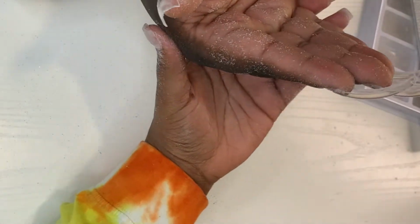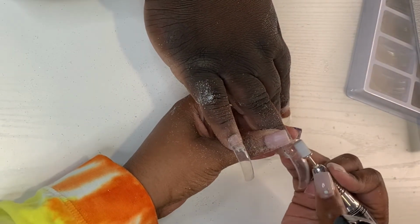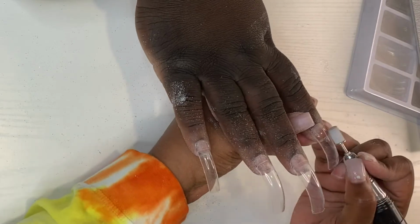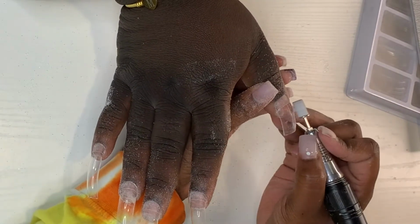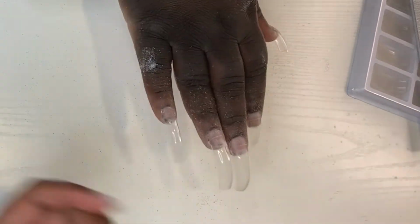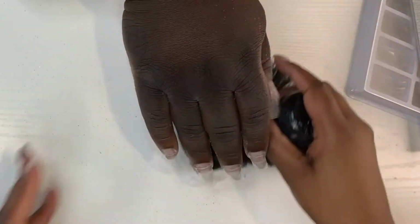Okay, so now I will begin blending in the tip to the natural nail using my e-file on a really low speed. I don't use a coarse drill bit, the sanding band. I use an extra fine one, actually. I think it's like 240 grit, just so I don't mess up my client's natural nails. And when I do that, I focus mainly on the sides, the sidewalls where the tips are, just to make sure that is very, very flush.